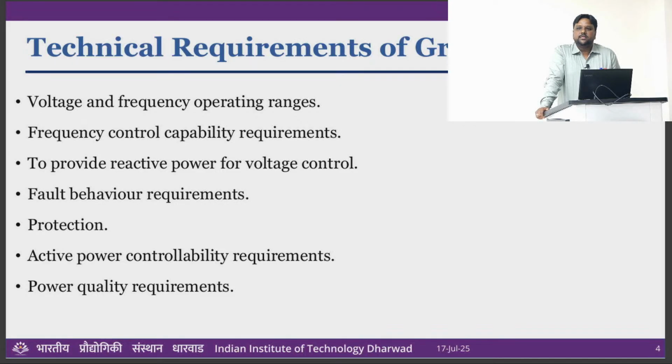now grid people have come up with very strict rules, so that before you finally connect your plant to the existing grid, you make sure that you pass all the tests. I mean, you have to tick mark all the tests offline, or some kind of high level detailed modeling and simulation you have to show the grid utility people. They have to certify, okay, so your plant is following all this. Now you can go ahead and connect in the field. Okay. So, before that you have to make sure that you follow all of them.